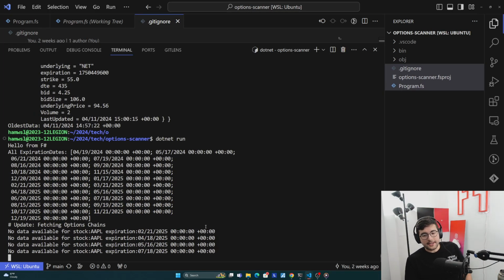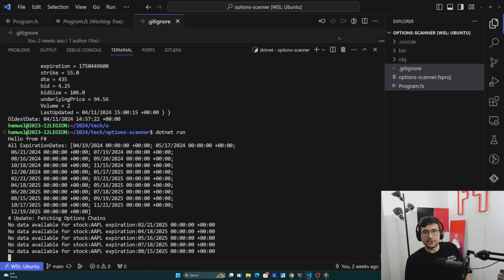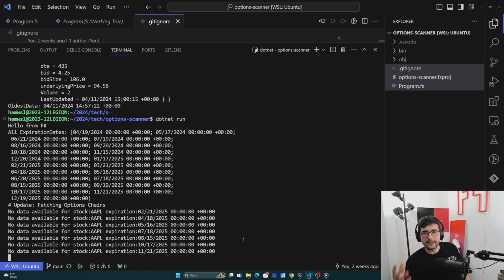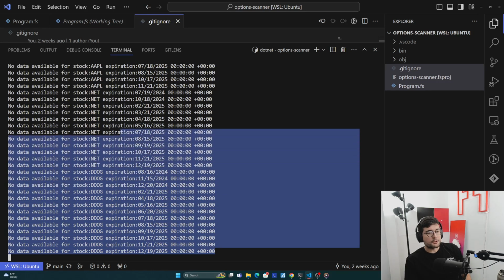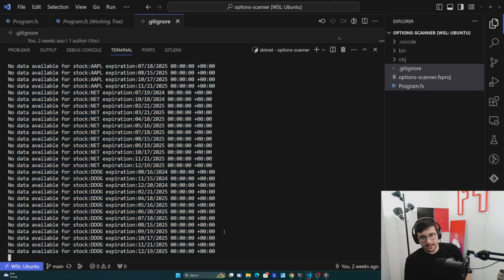As it goes, I print out some little debug statements. There's some options chains dates where theoretically there are options trades, but it might be an off date, especially these ones in the future in 2025 where we just don't have any data. So I like to output it here just for debugging purposes, so we know the reason these are all missing is because the API can't find anything for us. And you can see we're still fetching quite a lot of these options chains. It's going pretty slow today. This could obviously be sped up by probably parallelizing these requests, but I didn't even bother.